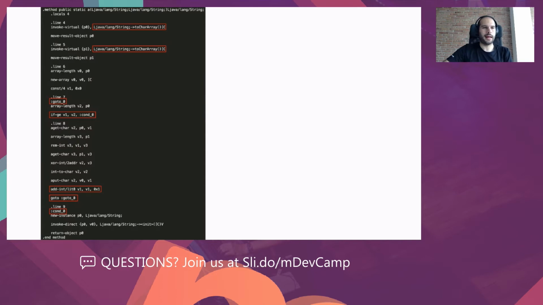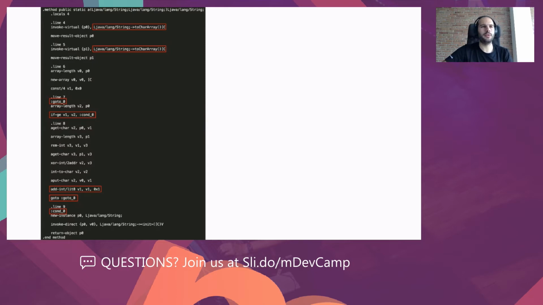And at the end, we have an add 1 to V1 and go to 0. If you think a bit about it, you are going to see that it's actually a for loop because of the comparison and the increment at the end.